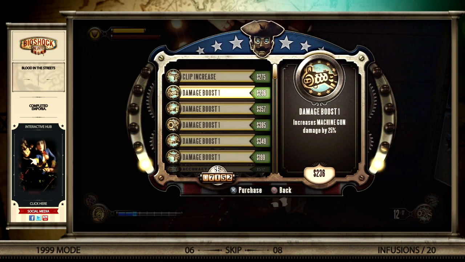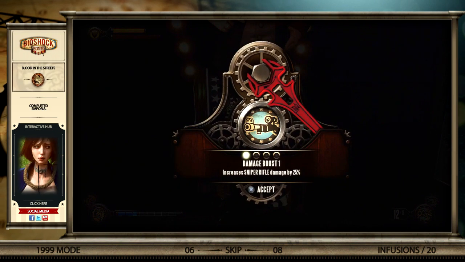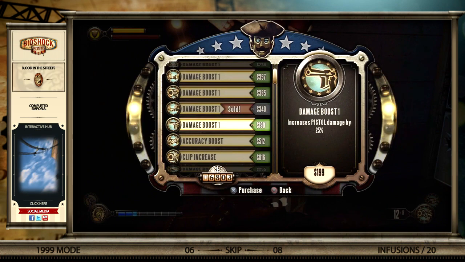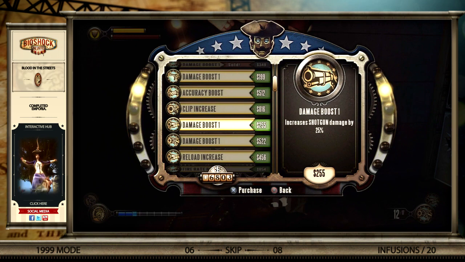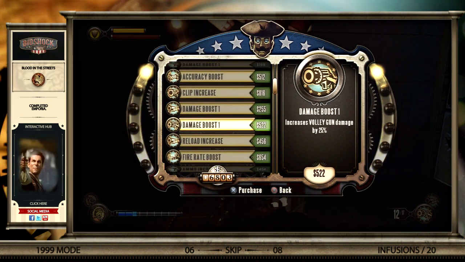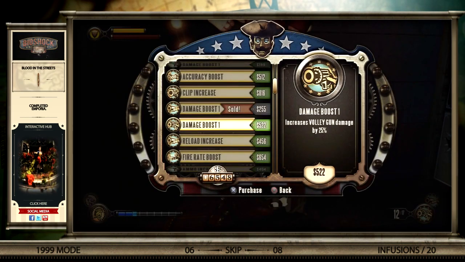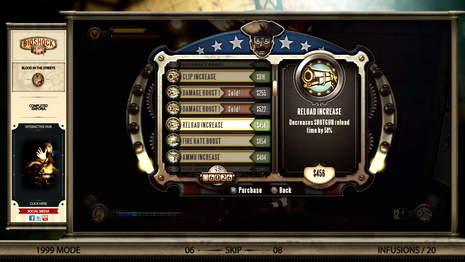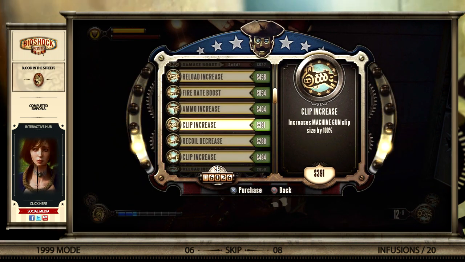The one thing that I like to do is go ahead and give my sniper rifle a damage boost. I like to do that. Basically, damage boost on just about anything is a priority at this point. You don't want to spend too much money if you're worried about dying, but let's go ahead and give it to my shotgun. I'm just trying to think about guns that I know I'm going to have when I fight Lady Comstock. I'm not too worried about reload times. I'm just worried about damage, really.